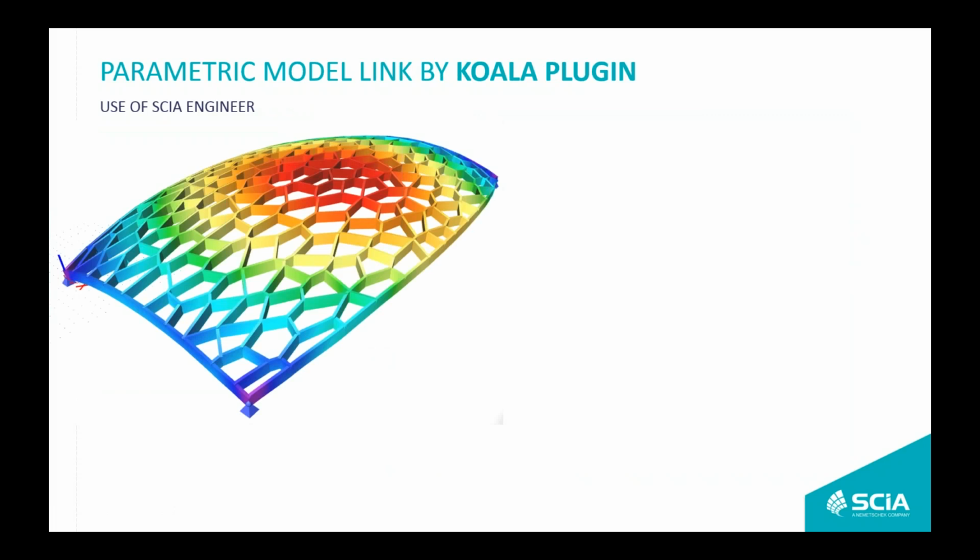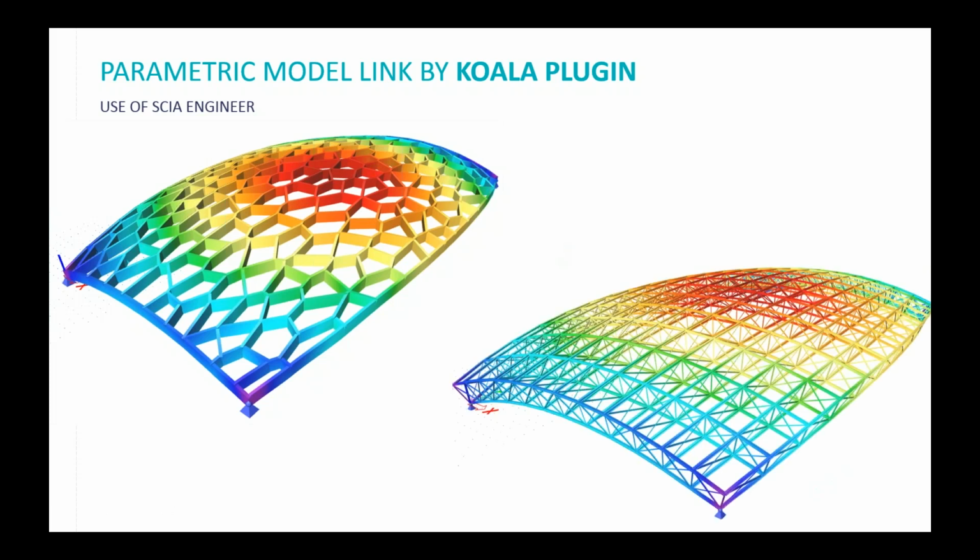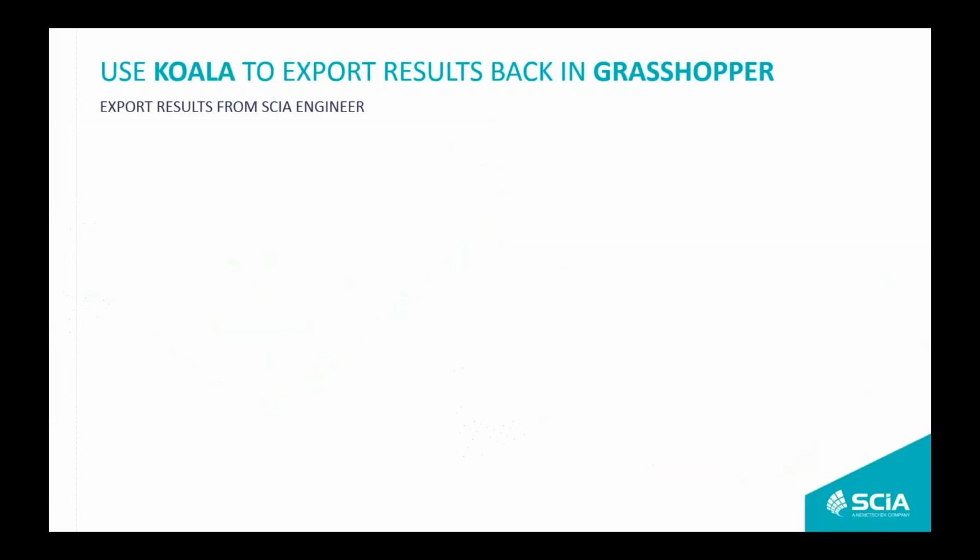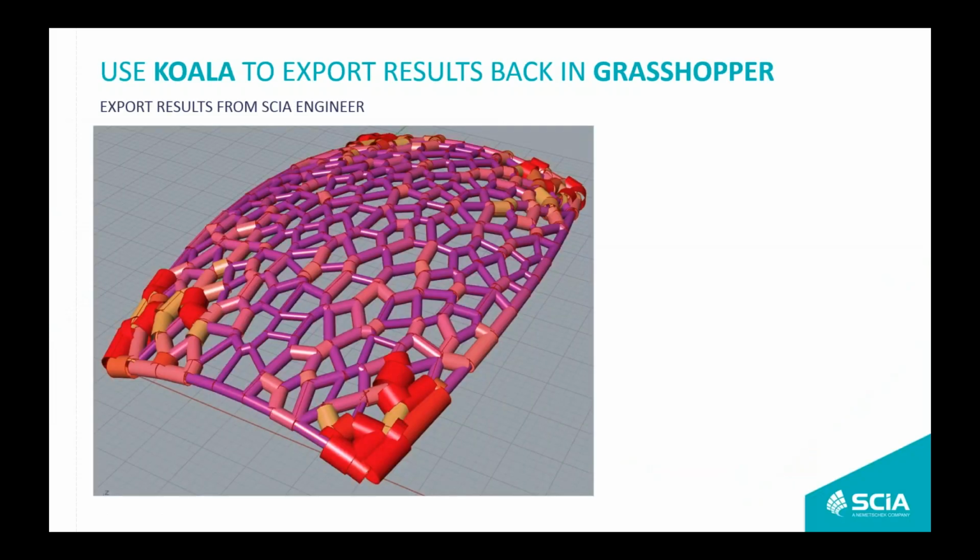We will also try to do something more of an architectural thing, but also something that can be analyzed by SCIA Engineer, and both these structures actually can be analyzed, and I will show you how that is made in SCIA Engineer. Furthermore, as I mentioned, we can export results from SCIA Engineer, and we can show them in a way that is supported in the Grasshopper back, or we can use it further to, let's say, optimization.